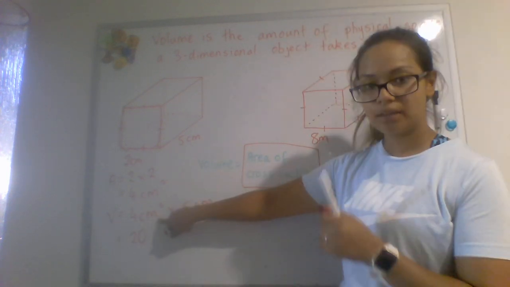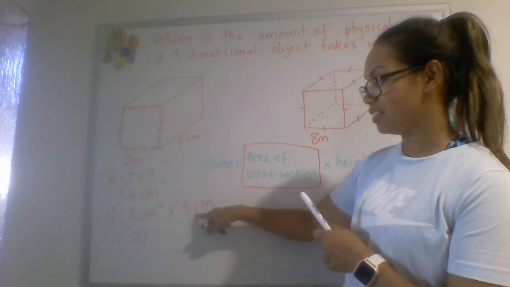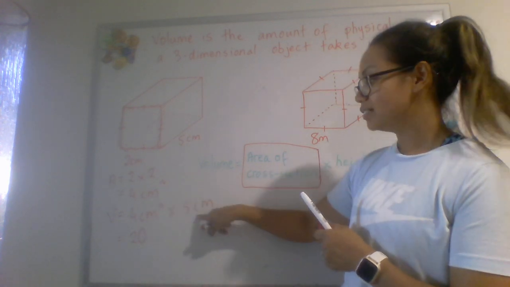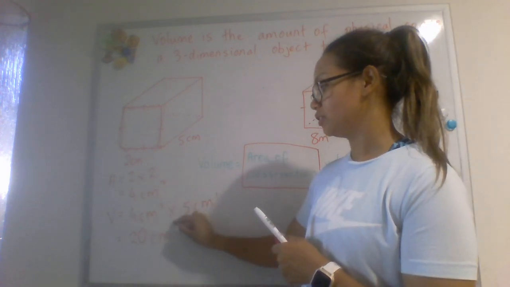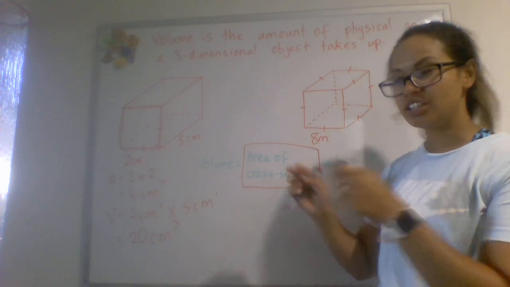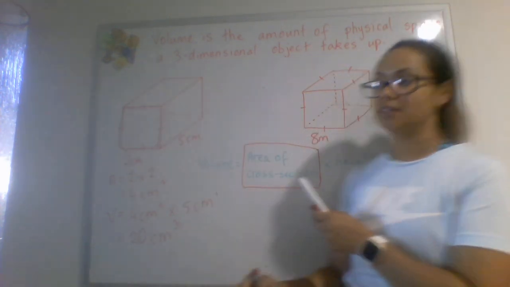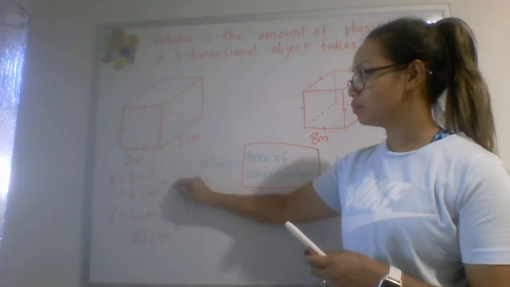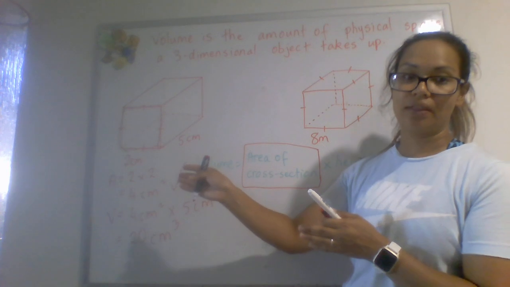Now because I have centimeters squared there and I've got an extra centimeters here, it's like having centimeters to the power of 2, centimeters to the power of 1. So altogether I have centimeters cubed. Essentially it's how many 1 centimeter cubes can fit inside that. So you've done your first step, great, you found the area of your cross section, and then from there you just multiply it by the depth.